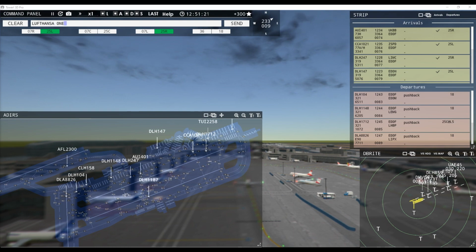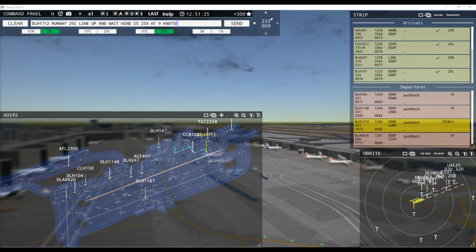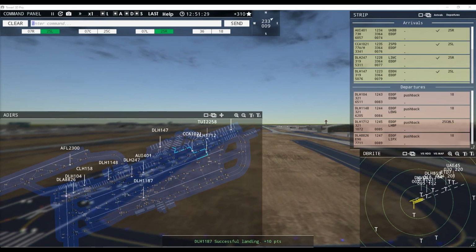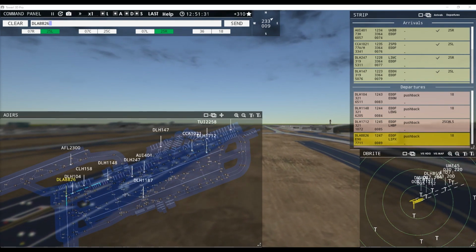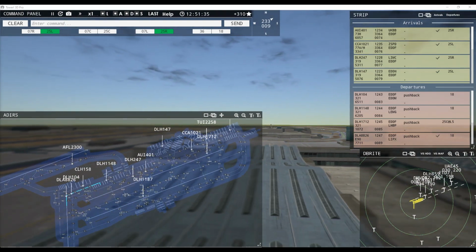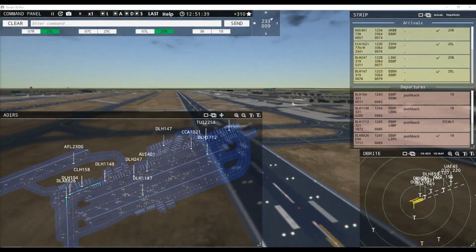Lufthansa 1712, runway 25 center line up and wait. Wind is 233 at 9 knots. Runway 25 center line up and wait, wind is 233 at 9 knots, Lufthansa 1712. Dolomiti 8826, runway 18 cleared for takeoff. Runway 18 cleared for takeoff, Dolomiti 8826. So we got everybody moving at the moment.